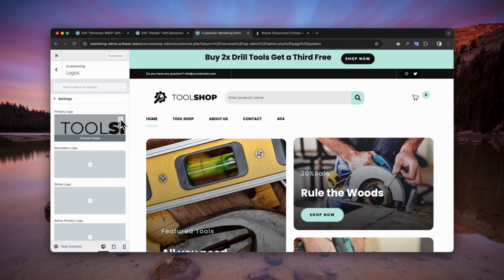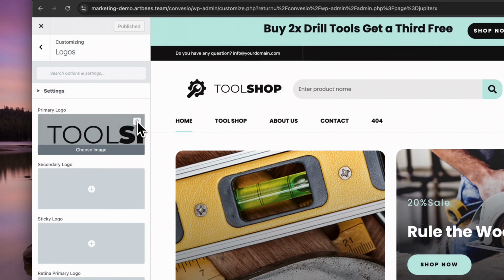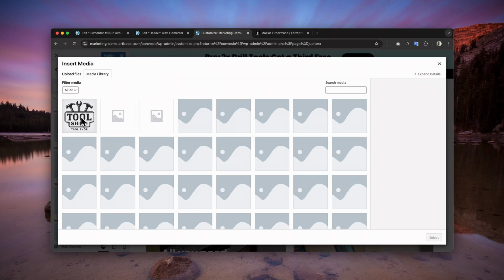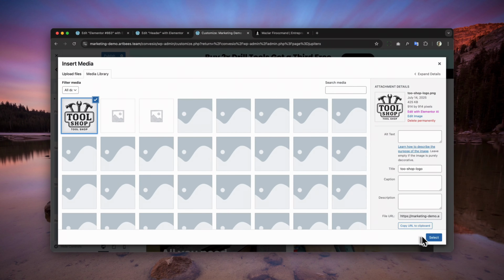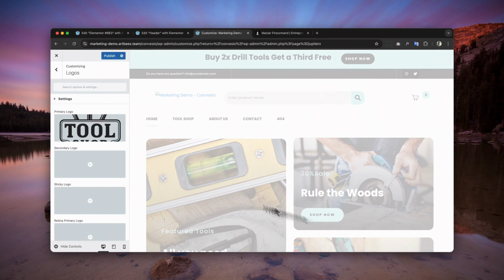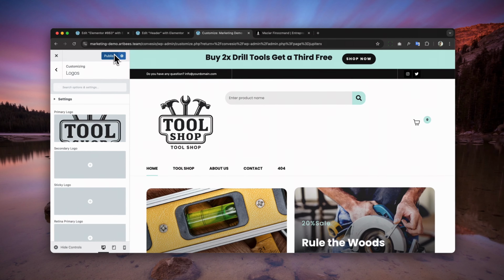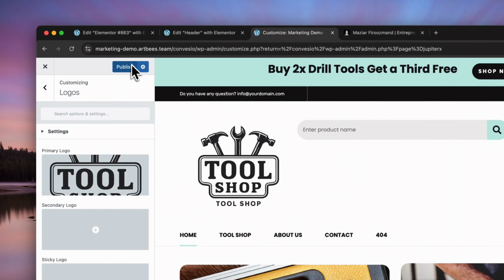Alright, I'm going to click on the Remove icon on the primary logo. And now I'm going to click on Choose Image to select a new logo. Now let's click on the Publish, and our new logo will be visible on the entire live website.